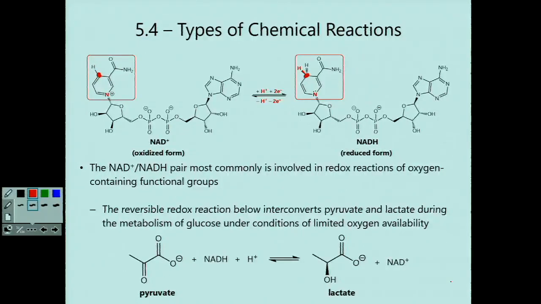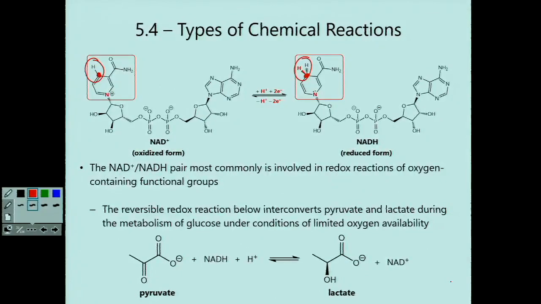Now it's NAD plus because it turns out that the nitrogen has a positive formal charge. If you count the number of bonds on nitrogen and divide electrons, as we learned in the first half of the course, this nitrogen with 4 bonds gives it a positive formal charge. When this gains a hydrogen atom plus 2 electrons with it, that changes the electronic structure of the compound from being an aromatic ring that contains the nitrogen embedded within it. Now the structure has changed because of the gain of that hydrogen, and now the charge disappears. And if you notice, there's been a gain of a hydrogen atom in this specific position.